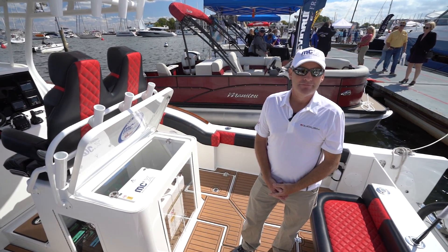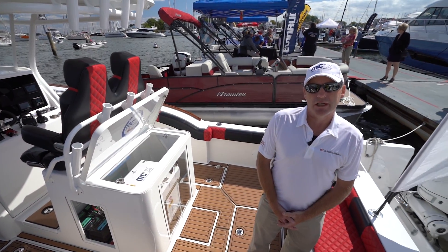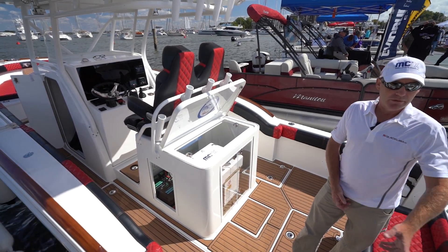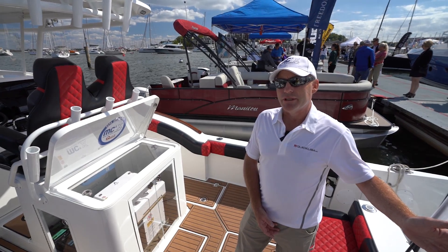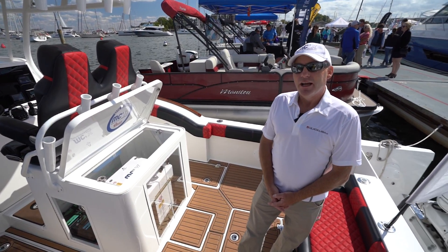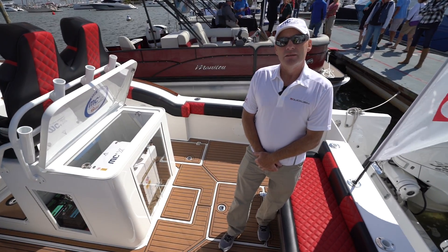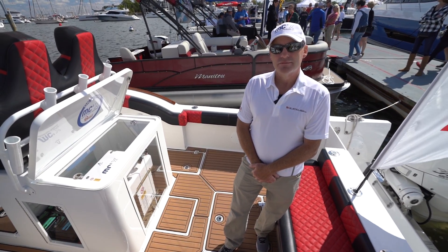Alright guys, check them out - where can they find information? It's Quick Nautical and this particular unit is the Quick Gyro MC2 7K. We go from our 2K, which is our smallest unit at 220 pounds, all the way up. The 2K can go into about a 28-foot boat and will stabilize the boat up to about 20 to 30 feet. What's the price on a unit like that? About fifteen thousand dollars. Dude - and nobody's throwing up on the boat! I think that's worth it.